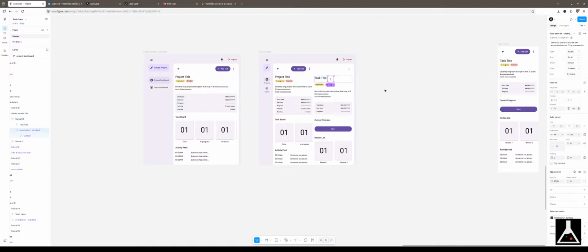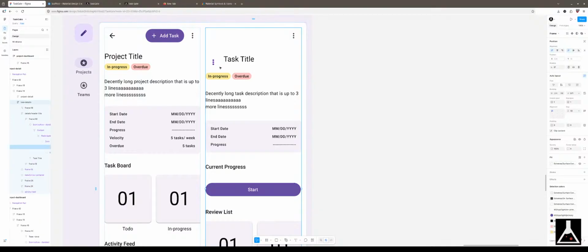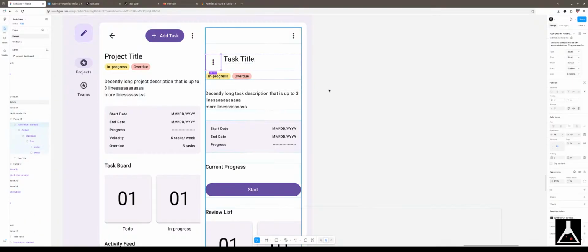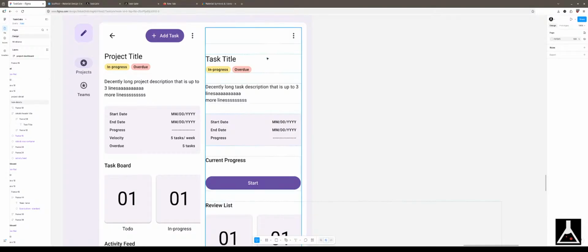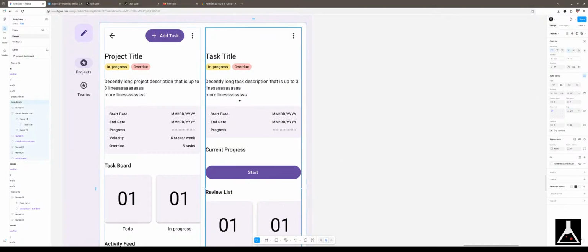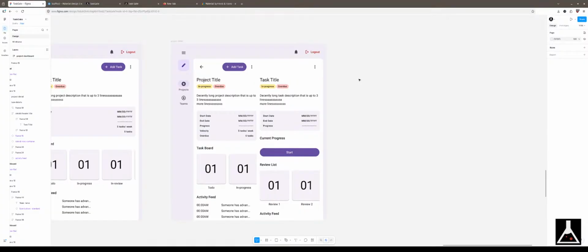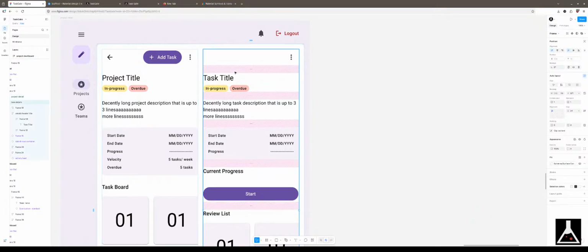Let's just remove this one here. I think it's much better to align these two here. I just have to reduce the gap like so. The gap here is 24, here is 24 as well.